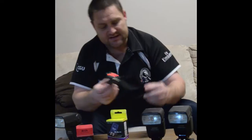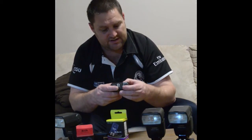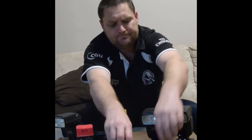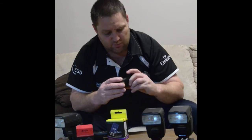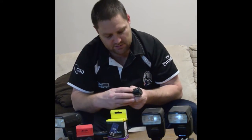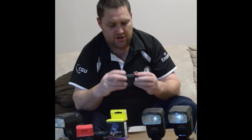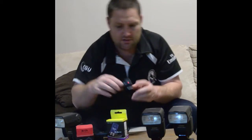And the way you do that is you turn all your flashes that are in receiver mode, bar 1, press and hold your test button and turn it on until this starts flashing red. Do that with all bar 1 of your flashes, so you have to have one as a transceiver obviously. Press and hold your test button, turn it on, and that should flash red. Same with this one, so it's in RX mode, turn it on, press and hold your test button, then turn it on until it flashes red.